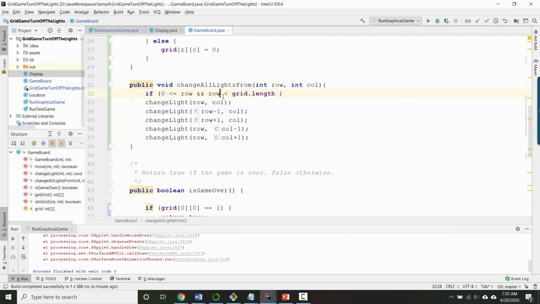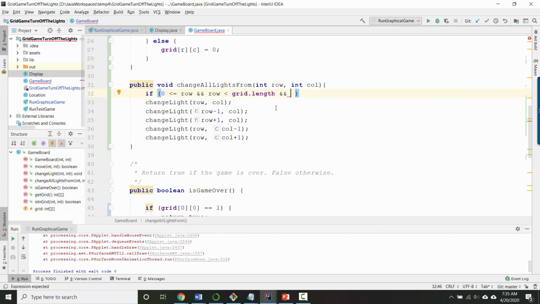And the reason I'm saying less than is grid.length is actually one location past the end of the array. Remember, if I have 5 rows, then grid.length is 5, but the last valid location would be 4. So as long as I'm saying the row I'm accessing is smaller than the length, that's like saying my row is still in the boundaries.